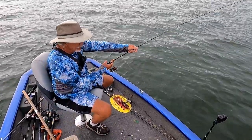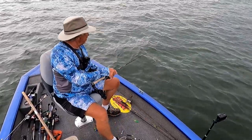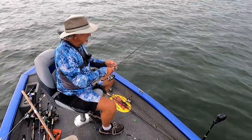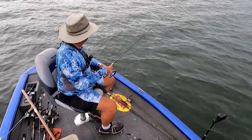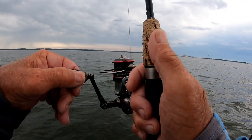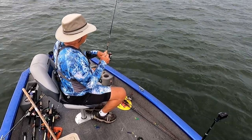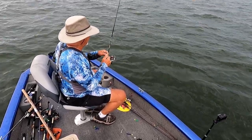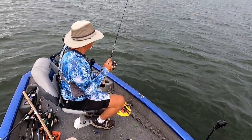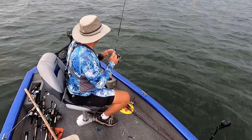Hey, let's see if we can catch. Uh-oh. Doggone thing wrapped around my. Hey, let's see if we can catch one casting up there. If they biting that good, they might hit casting today. Let's cast across. There's some big fish out there today. That current is pulling my jig sideways. I'm going to have to go back up there with it straight down. I can't get it down. It's pulling it. They must be pulling water. Get back up there. So we can catch another big one like that.